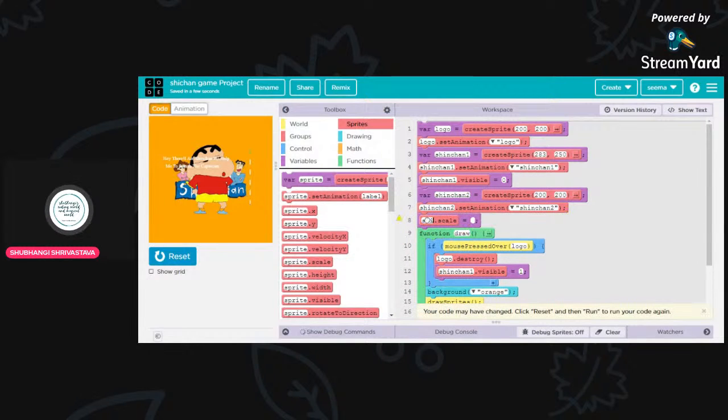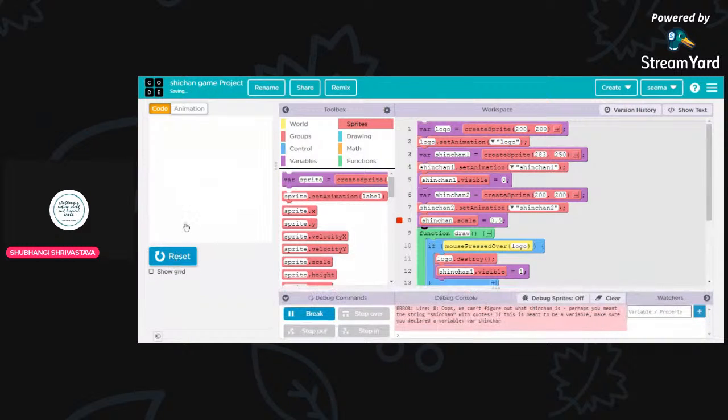So the Shinchan dot scale should be equal to 0.5.